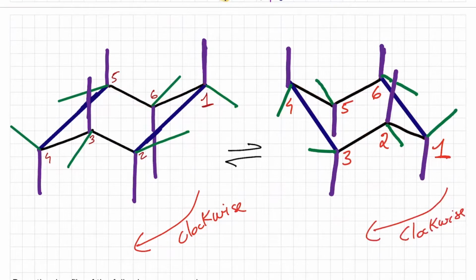And remember what I said, whenever you're flipping, you need to start the numbering on the other version one carbon over. For example, here I started to count at this position. 1, 2, 3, 4, clockwise. Then in the other, after the flip version, I need to start one carbon over. I'm not gonna start here. No, I'm not gonna start here. I'm gonna start counting here. 1, 2, 3, 4, 5, etc. Okay? All right, now let's get started with some practice.